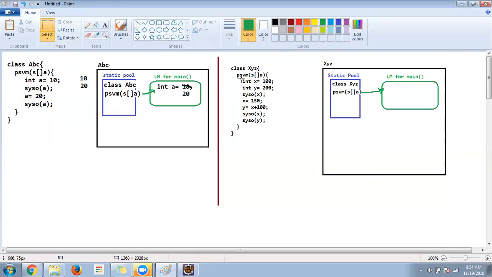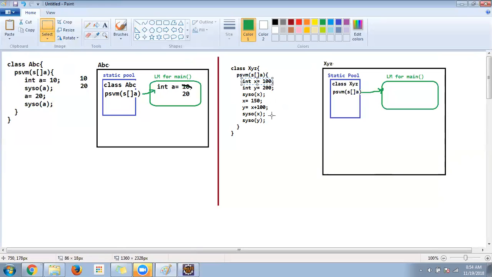Now what will happen? Integer x is equal to 100. No, what is the first line? Integer x is equal to 100.